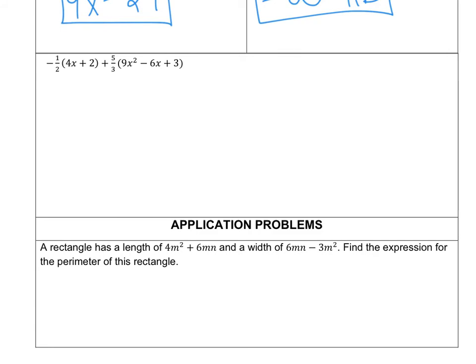We need to start by distributing out this negative 1/2. So you're gonna take half of each number. Negative 1/2 times 4x would be negative 2x. And then negative 1/2 times 2 would be negative 1. Now let's move to the next fraction, and we're going to distribute out 5/3, or multiply 5/3 by each term in the parentheses.